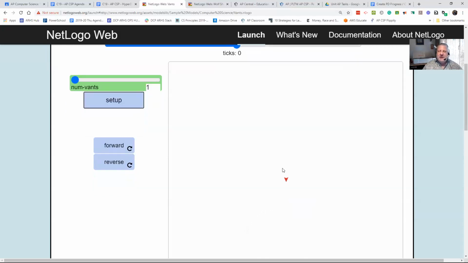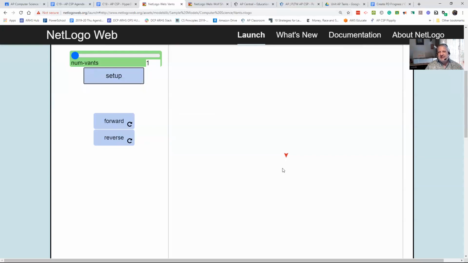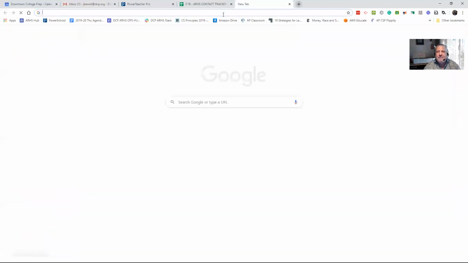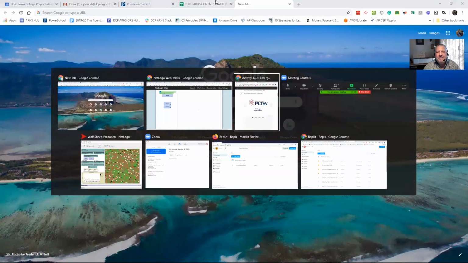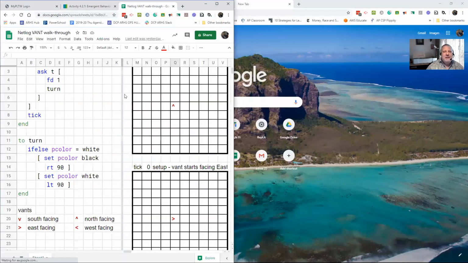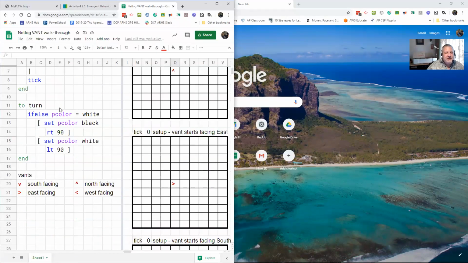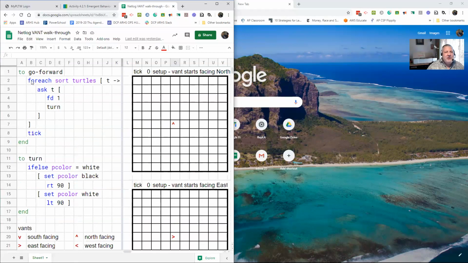A virtual ant is just trying to model how insects, and really some animals with brains, but really small brains, can do such seemingly complex things with that small brain. And so in their code, where is my spreadsheet? I don't know why I closed my doc. Here it is.